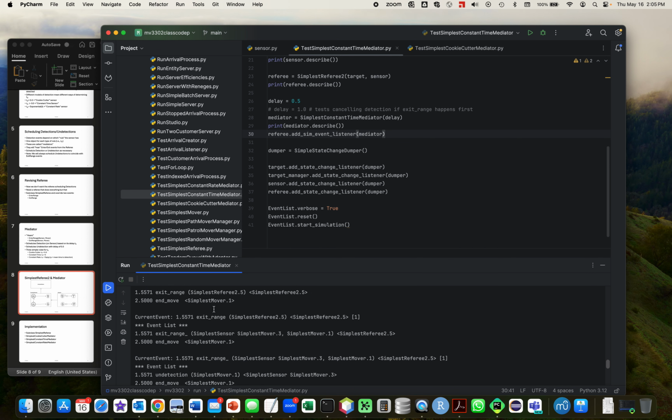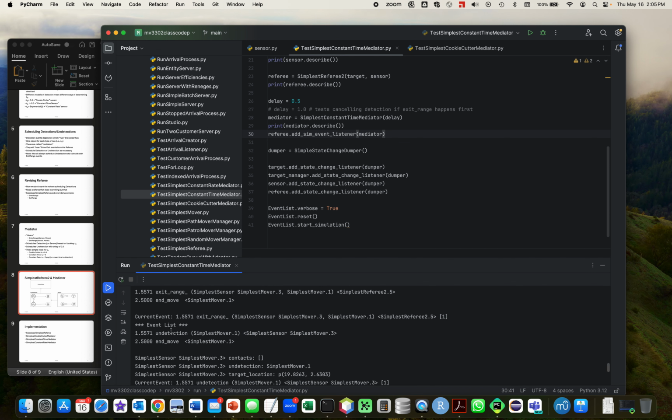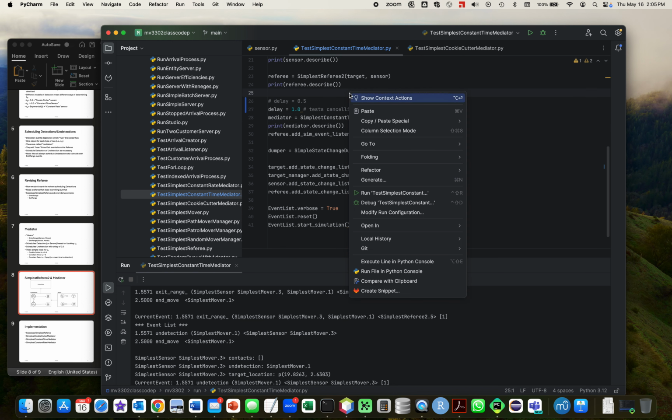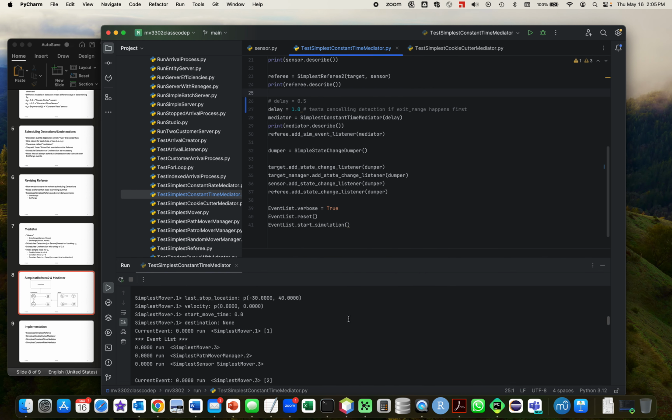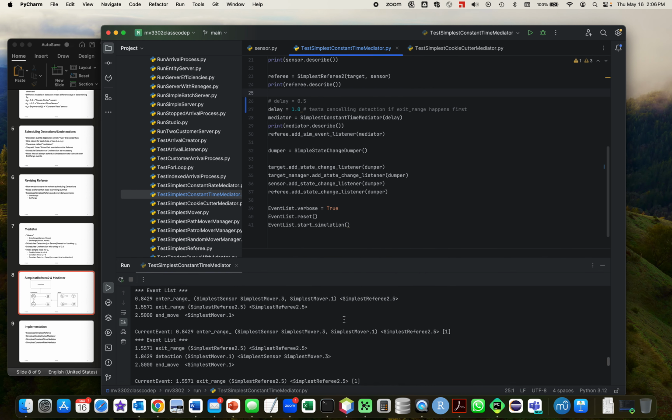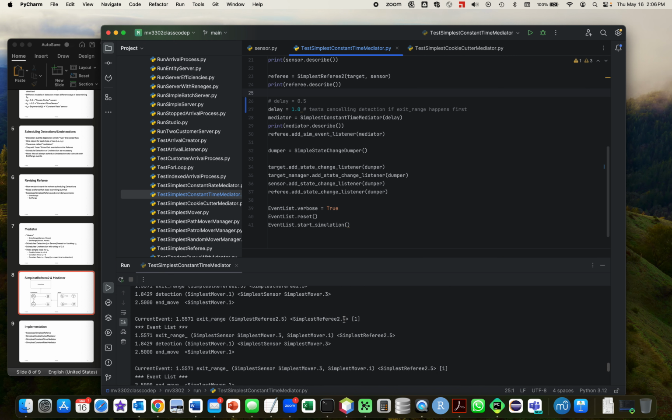And then we see in the exit range that it has to schedule the undetection because it was actually detected. Now what we want to do is make sure that if it hasn't detected it, that interrupt is working right. So we change the delay to 1, and now we see, okay, everything's the same.